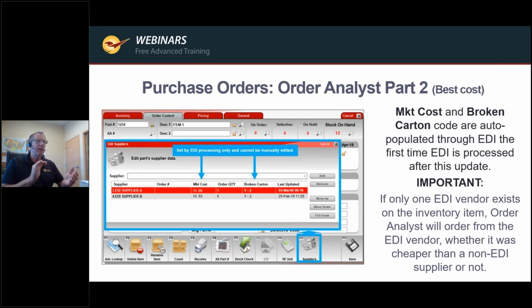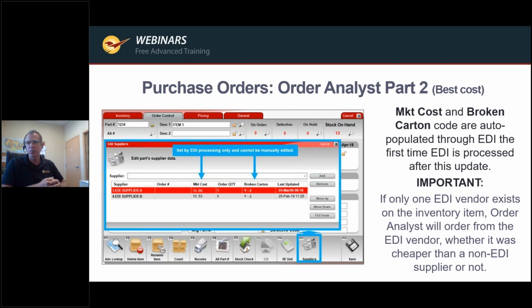Now, if you had multiple suppliers, it's still only an average cost, a market cost, and a last cost. Now, in the case of the Order Analyst, we track the market cost, order quantity, broken quantity, and we update per supplier.